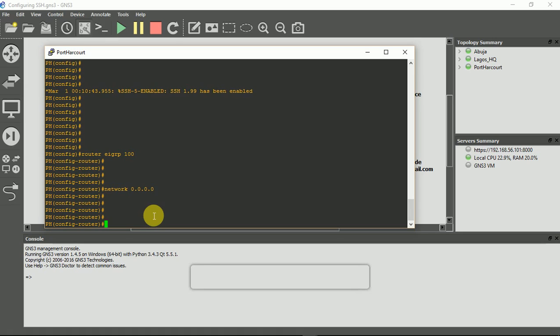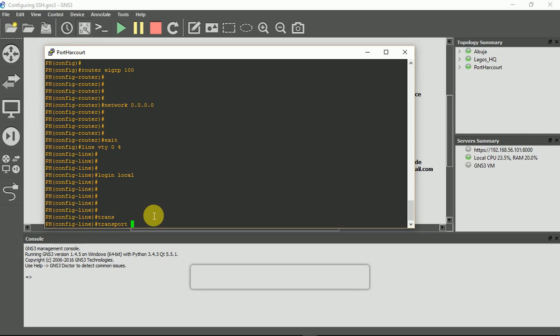Okay, so I do that, do exit. Okay, so I go to my line VTY 0 4. Okay, so I log in locally. Okay, so my transport input is SSH only. Okay, so I do my end.